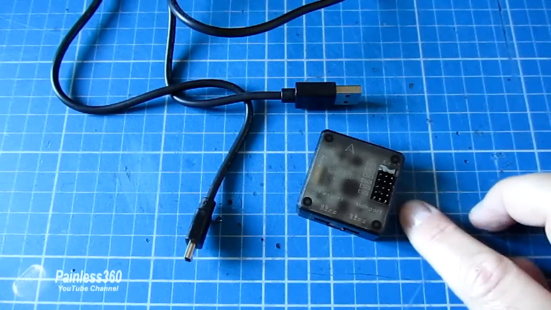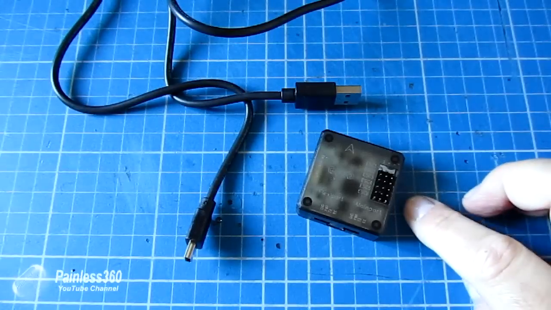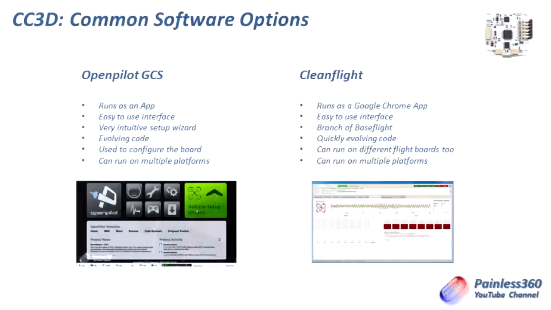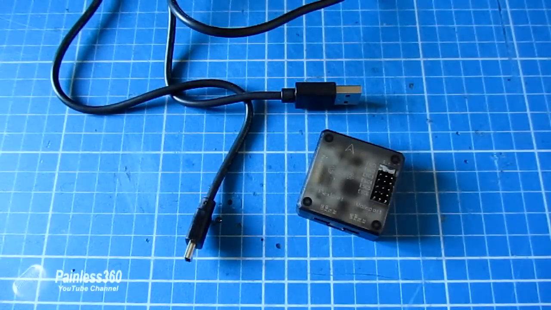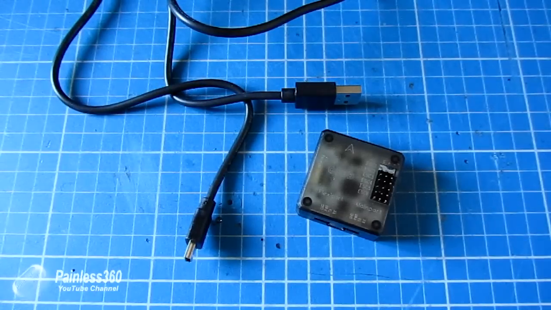We've used OpenPilot, which is the default firmware in all of the videos in the series so far. But a very common question that I've got through the series is, how do you install Cleanflight? Now, we did talk about Cleanflight in the very first video when we started this series, and Cleanflight is a different version of the firmware that you can install on the board. It's one that was primarily developed for things like the Naze32 board, and if you watch the Naze32 series, you'll see all of the amazing things that you can do with Cleanflight.